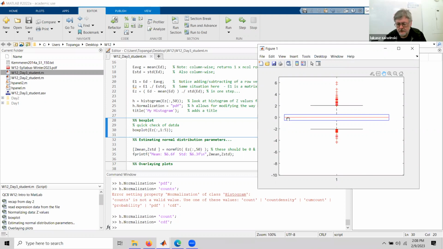So after normalization, this should be zero or close to zero for most of our data sets. The box covers the range of values that corresponds to half of the data points. Upper half and lower half each correspond to 1/4 of the data sets.